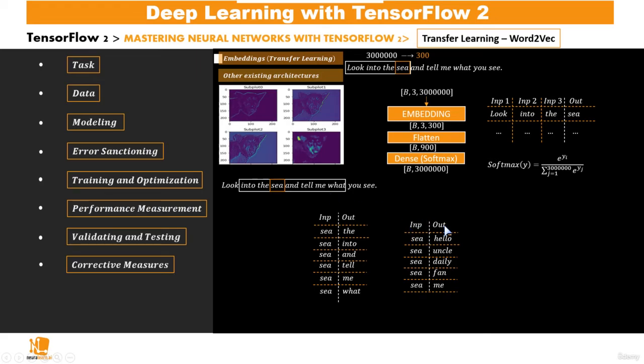And even if this word happens to fall in this frame right here, there's no problem, although it's actually going to be very rare. So in our case we have C, we pick out a word, say hello, then C and a word, say uncle, C daily, C fan, C me. Now note that this data set and this are going to be concatenated together.